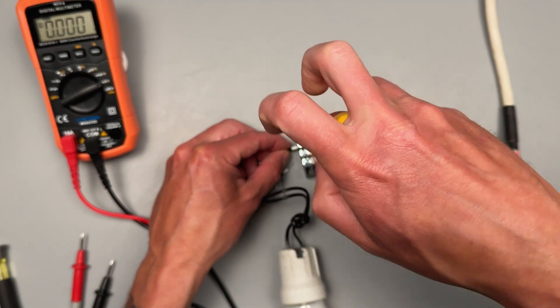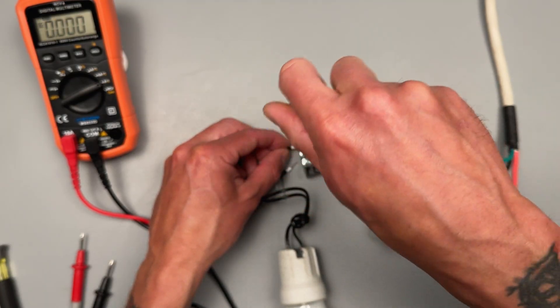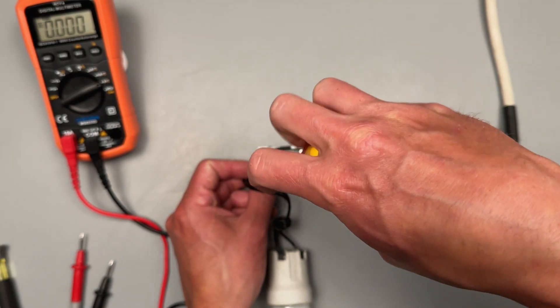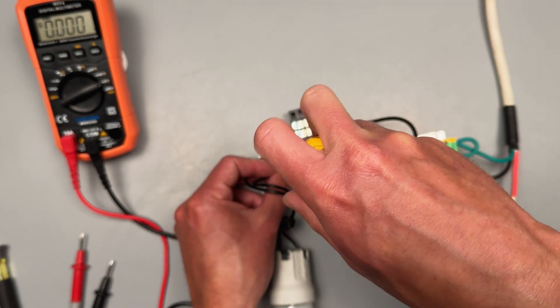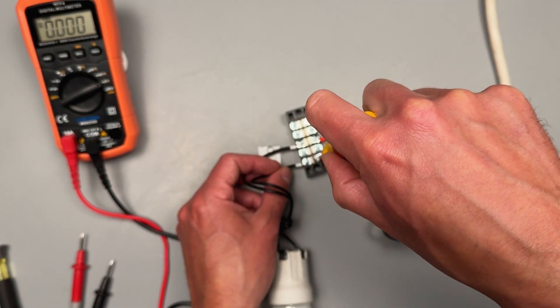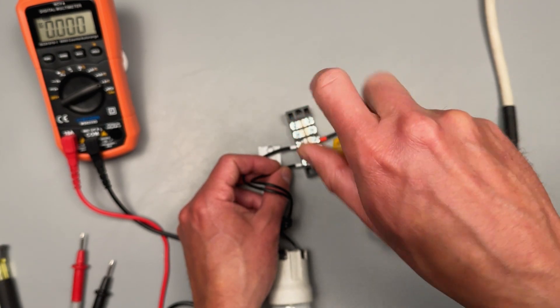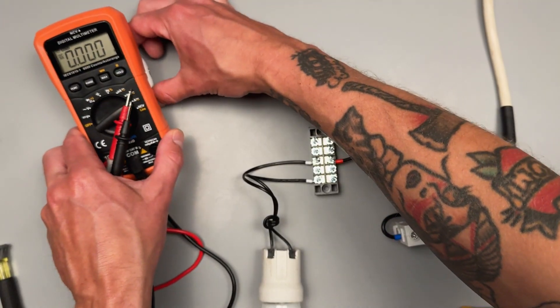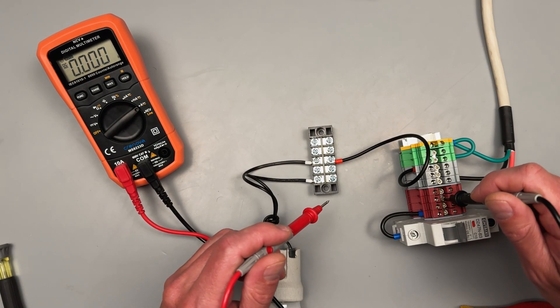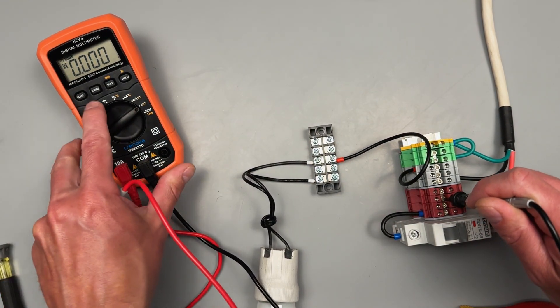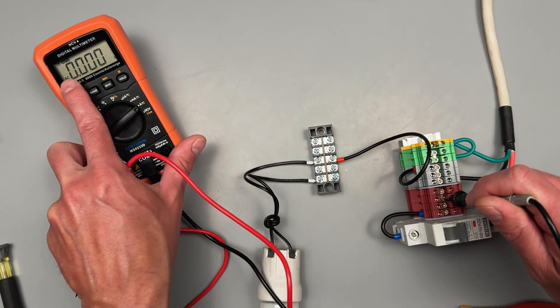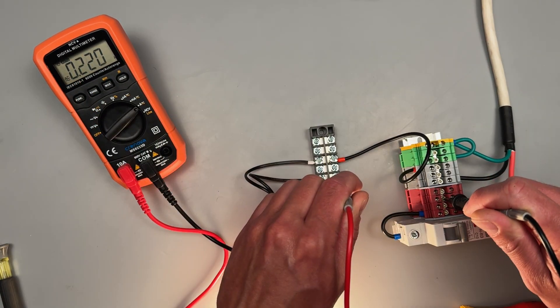So in-series measurement, what does that mean? That means that I'm going to be using basically the meter leads as jumper wires to complete the circuit and allow the current to flow through the meter. And that's how it's going to measure it. Got everything set up correctly, right ports, all the good stuff. And let's take a measurement. Ah, function. Okay. We have to let it know that we're taking an AC current measurement, or else it's not going to be accurate.